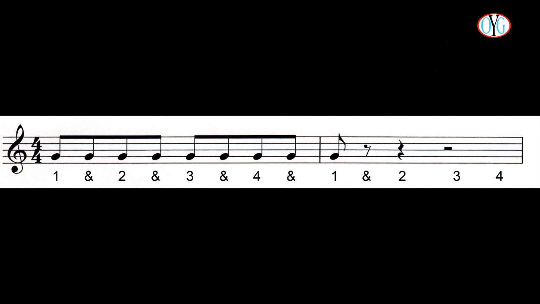An eighth note is equal to half the value of a quarter note, so it takes 2 eighth notes to equal a quarter note. Next to that eighth note, you see a little thing that looks sort of like a fish hook. That is an eighth note rest, or an eighth rest. It too is equal to half a beat. So the eighth note and the eighth rest together, that's 2 eighths, equals the first beat. And so below you see 1 and, which is how it would be counted. Next to that, you see the quarter rest for 2, and then you see the half rest for 3 and 4, equaling 4 beats.